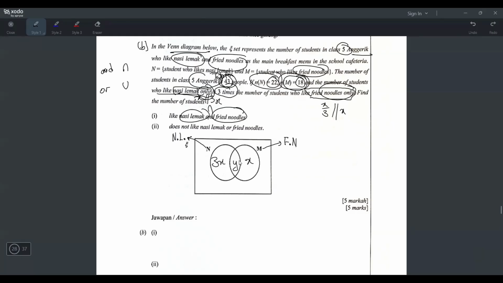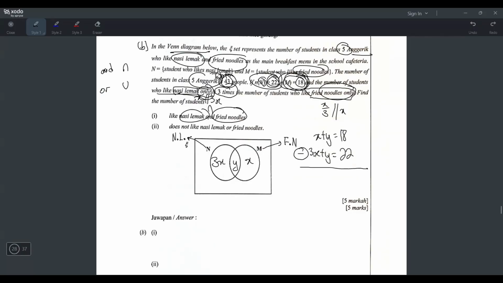Even though I don't know what y is, I do know that x plus y will give me 18 because the m is 18, right? So now I have my first equation. And then same with the 22. 22 is for the whole n, so I can say that 3x plus y equals 22. Can you see I end up with two equations, and we can do simultaneous equations now? We can use the elimination method, because the y coefficient is already the same and it's already arranged nicely.